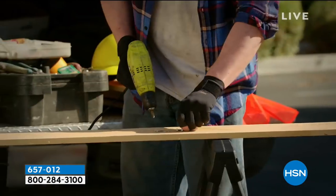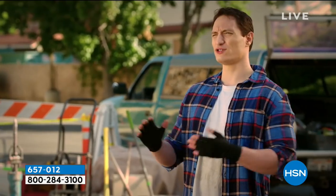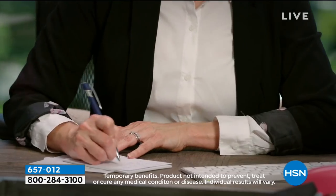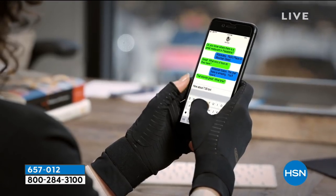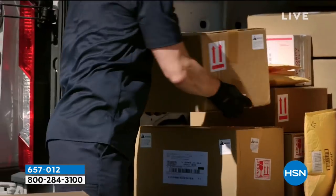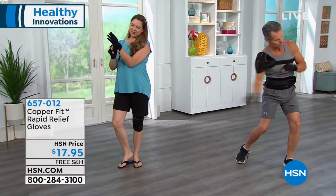Your hands are your livelihood. The Copper Fit gloves are great — the grip is outstanding and it makes my hand a lot more usable. The gloves have been a game changer for me. They help with flexibility, pain, and soreness, and allow me to do my job even better. I get a lot of pain and it can make it difficult to do the smallest thing, but while wearing these I do not have any pain. I can use them on the keyboard, use my phone, drive with them, sleep with them. Copper Fit gloves definitely make my life better.